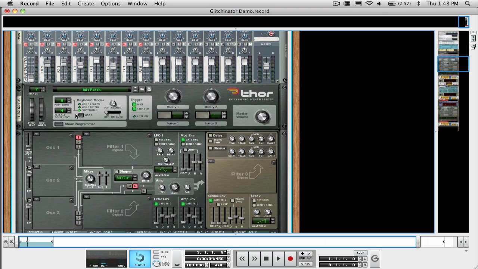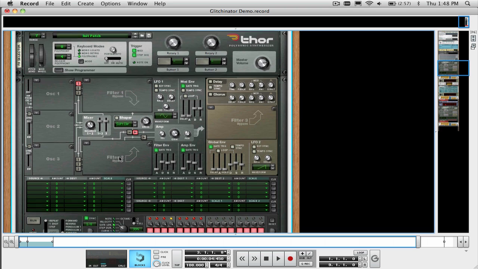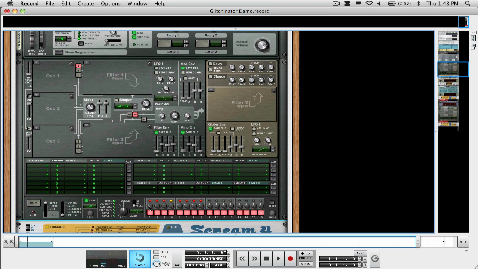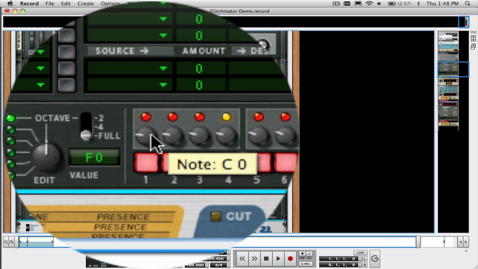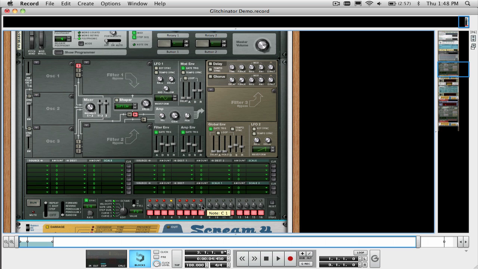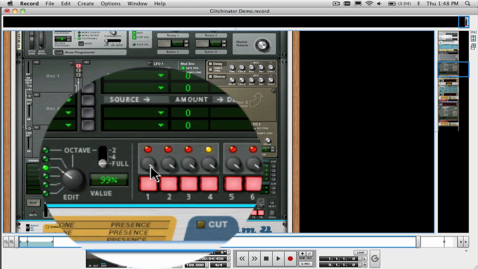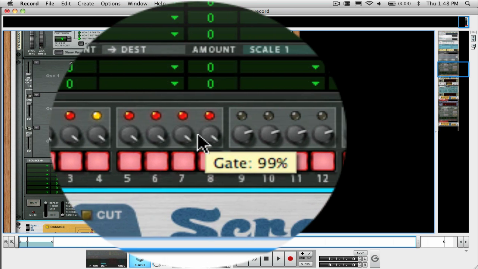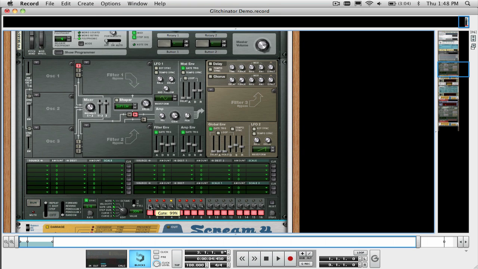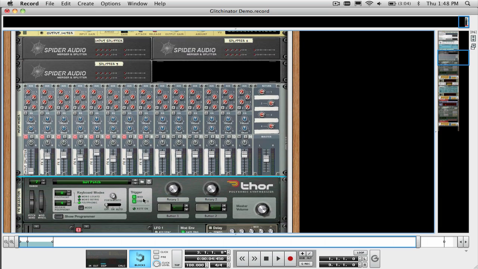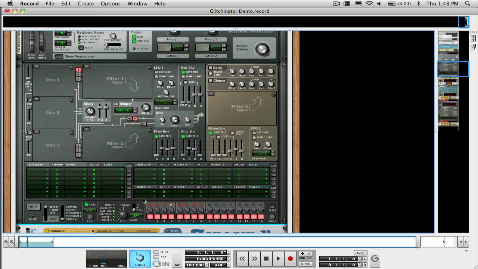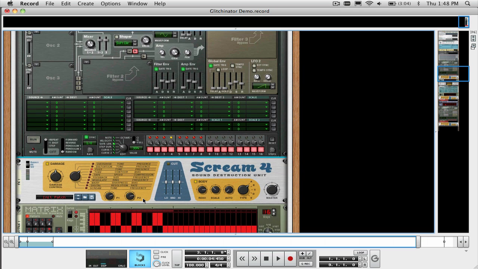I use the step sequencer note row of this Thor to play the notes for me, and the gate length row to press and release each note. As you can see, I have an 8-step pattern which plays the notes from C0 to C1, C0 being solo for mixer channel 1. And on the gate length row, I set each knob to 99%. If I did not use a value of less than 100%, then what would happen is each mixer channel would always stay in solo, and it would turn into a big wall of sound, but not in a good way.